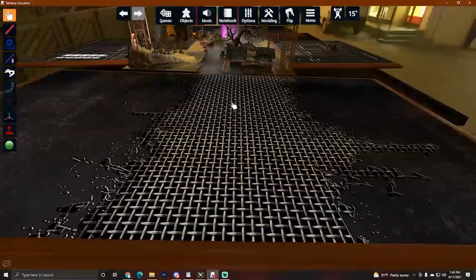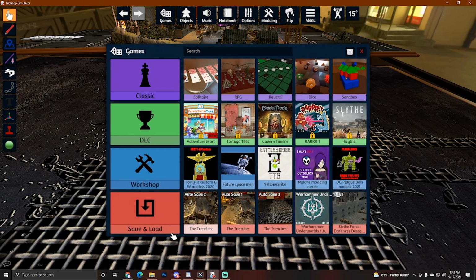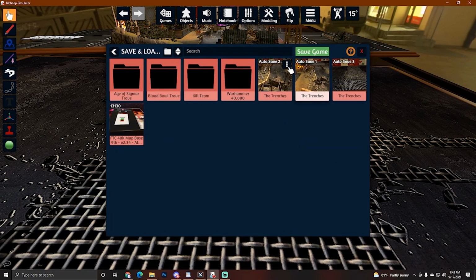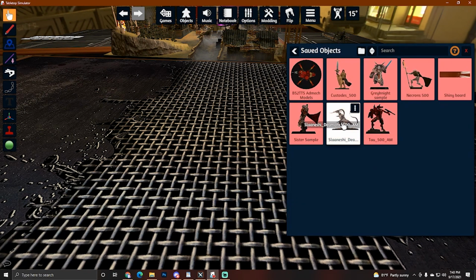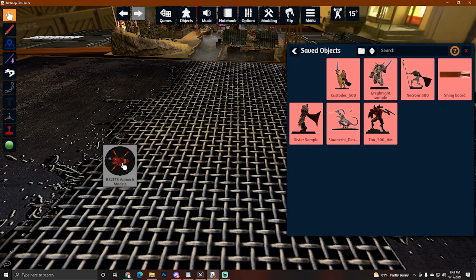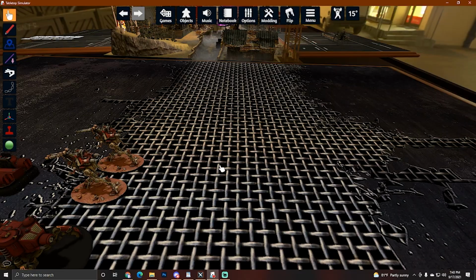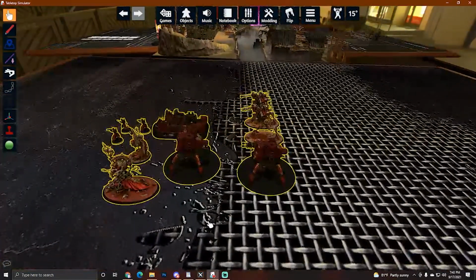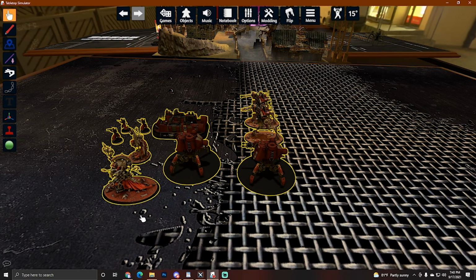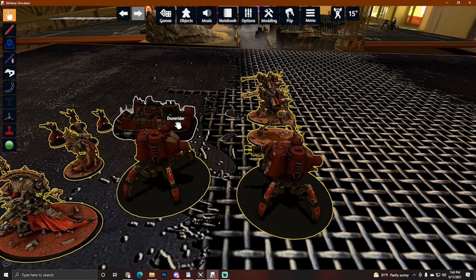For this demonstration, we're going to be using AdMech, and using the Battleforge, I have saved all the models that I will be using for this demonstration. It doesn't matter where you get the models, once again, just that your models are accurate and have the correct base sizes. That is the most important thing.